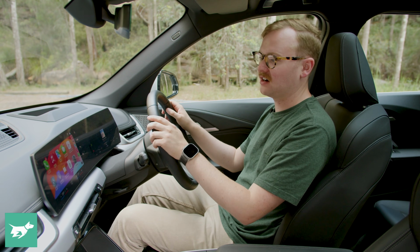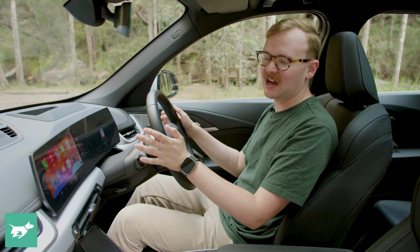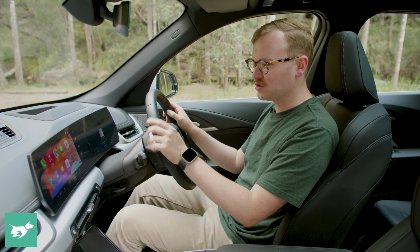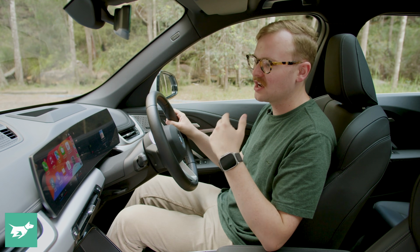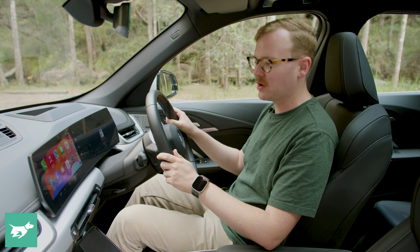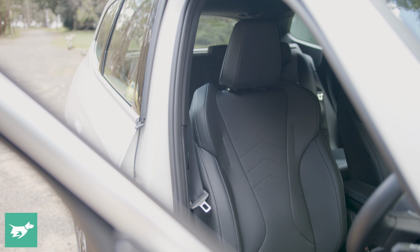And in my week in the car, I've just left wireless CarPlay on. The Harman Kardon stereo sounds reasonably good. Maps all work absolutely fine. I haven't found an issue. Plus, you have a phone app which lets you lock and unlock the car with NFC proximity, check on your range, start the climate control preconditioning, all that sort of thing. That works well.